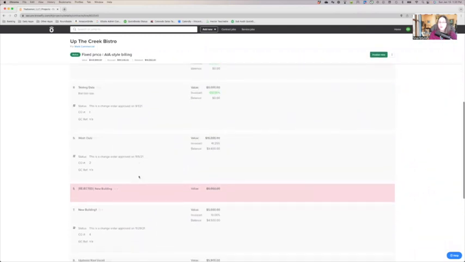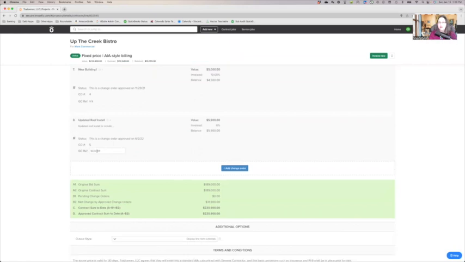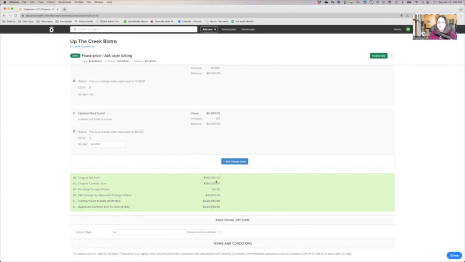You can see what your change order number is. You can add the GC's change order reference number so that the general contractor that you're billing out to can reference it back to their own internal CO, but you still get to keep your internal CO numbering going the way that you want it to go. And then down at the bottom, again, really good data showing what our original contract was, what the net change is by change order, and then also that contract sum to date.